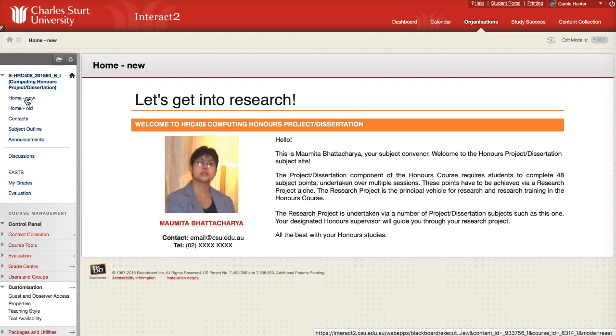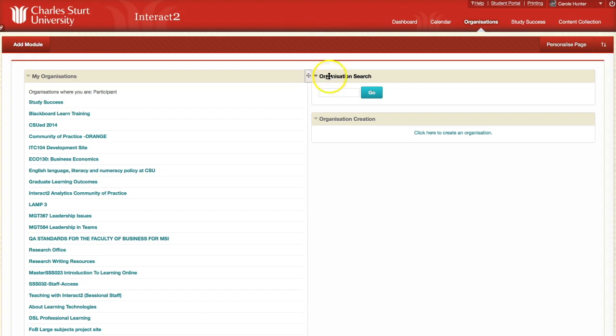What I'll do is I'll walk you through how to access the site that has all of these starting points, how to pull them into your own subject site, and then how to go about changing some of those landing pages so that it suits exactly what you need. Okay, so the first thing that we're going to do is go into the site where you can find some of these starting points.